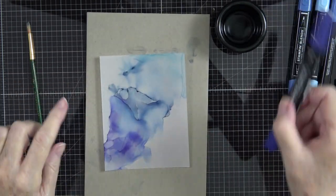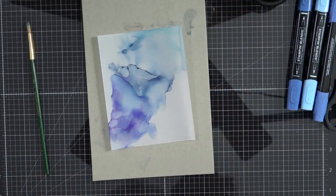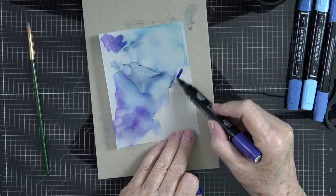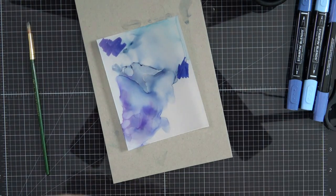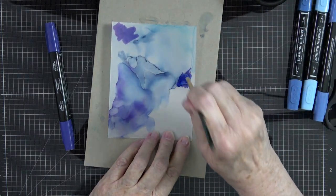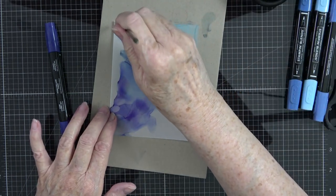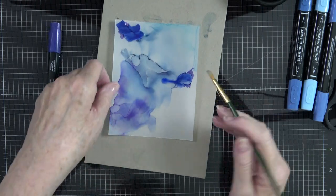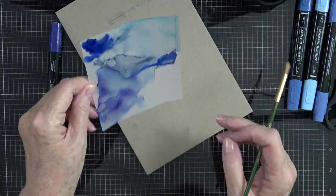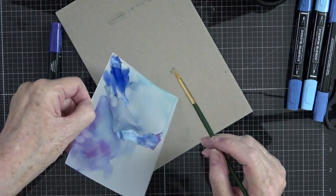If you saw a piece up here, maybe you want a little more of the starry sky, which has more of a purple tone to it, you can very easily just come back in, put some up there, maybe a little bit right here. And all you gotta do is just drip a little bit of alcohol and let it run. You definitely want to let it do its own thing by just letting it run in whatever direction that you lean your paper.